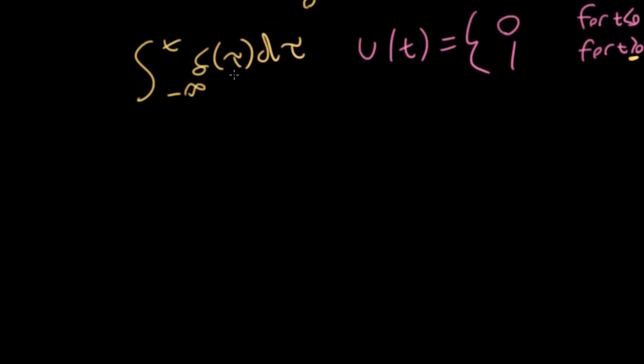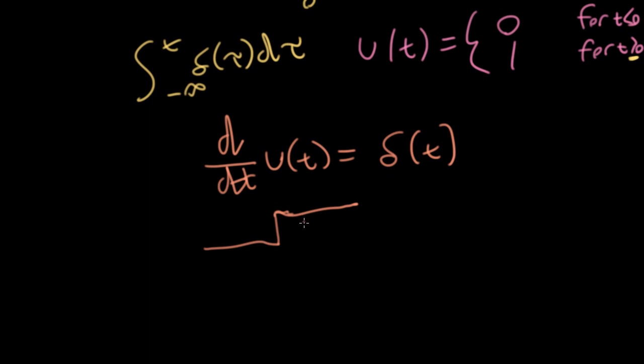Now, I didn't pull this out of nowhere. This is the kind of thing we think about when trying to figure out how to do calculus. We see that the integral of the Dirac delta function is the unit step function. And if I think about that a little more, I might say, okay, well, let's think about the fundamental theorem of calculus that derivatives and integrals are reverse operations of each other. So if I take the derivative of a unit step function, I can get the delta function. And this seems incredibly strange, and it is. So my unit step function has a discontinuity. And your calculus professor in your freshman calculus class probably told you that you couldn't take derivatives of unit step functions. And sort of technically speaking, you can't, but sort of you can. If I take the derivative of this, this gives me a delta function. Since if I integrate this delta function, I get a unit step function.